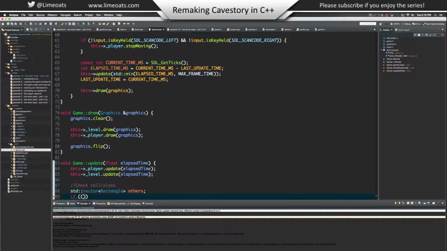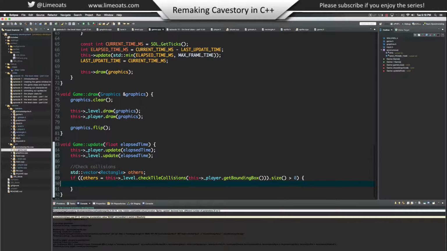So if others equals this level dot check tile collisions, passing in the player's bounding box, because it wants a rectangle, dot size is greater than 0. Whoops, there should be 2.